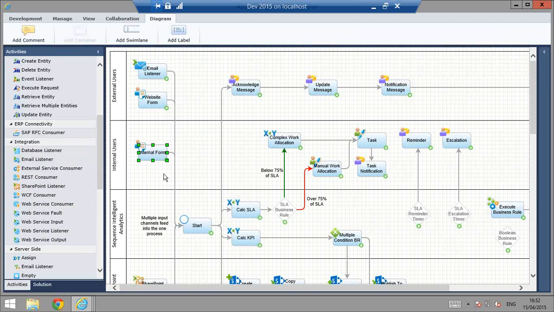But what's key is that because you're using a BPM suite, a lot of that work is already done for you. You don't have to create lots of forms. You don't have to do the authentication. You don't have to do the database management. All of that's taken care of for you. You can focus on the real value-add parts. How does the business need to interact with the processes? What's the user experience going to be like? How do I make sure the process is as efficient as possible and that people do things when they need to?